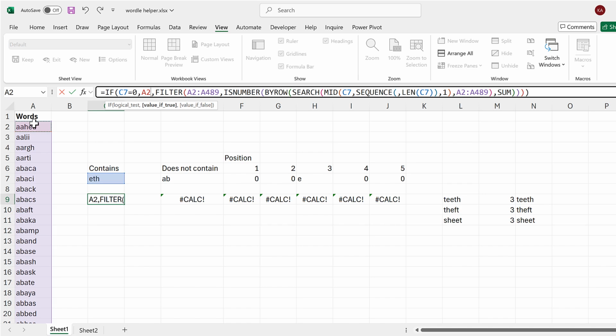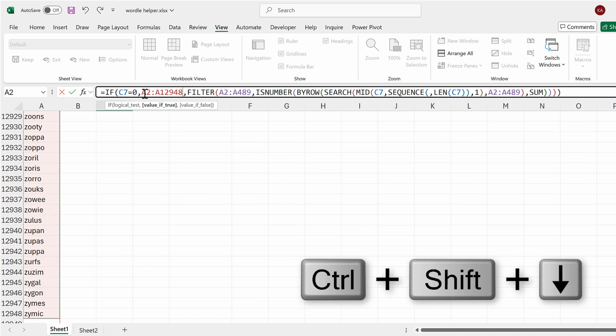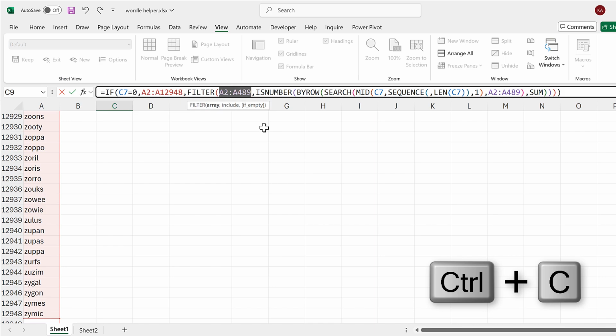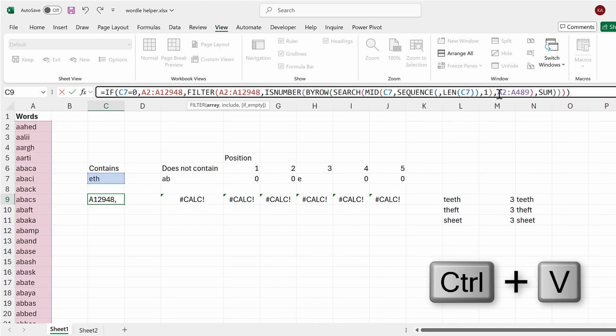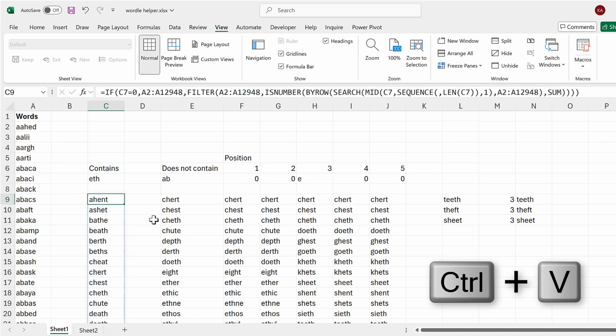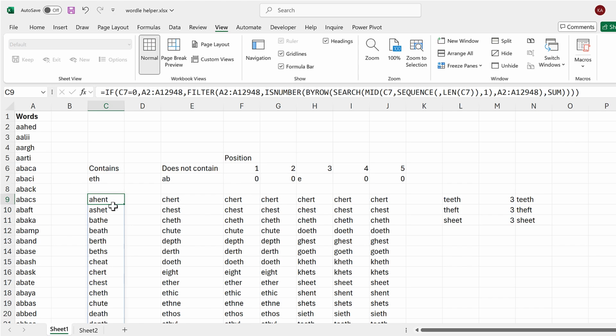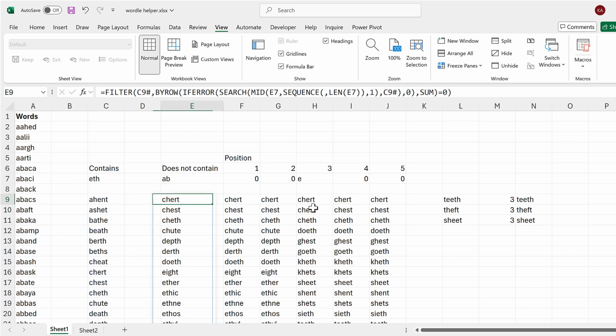So I need to select all of the new words. Then I will just copy this cell reference here and paste it in here and paste the range in here as well, and enter, and that updates everything. I only need to change the first formula because all of the other formulas are linking to the previous one.